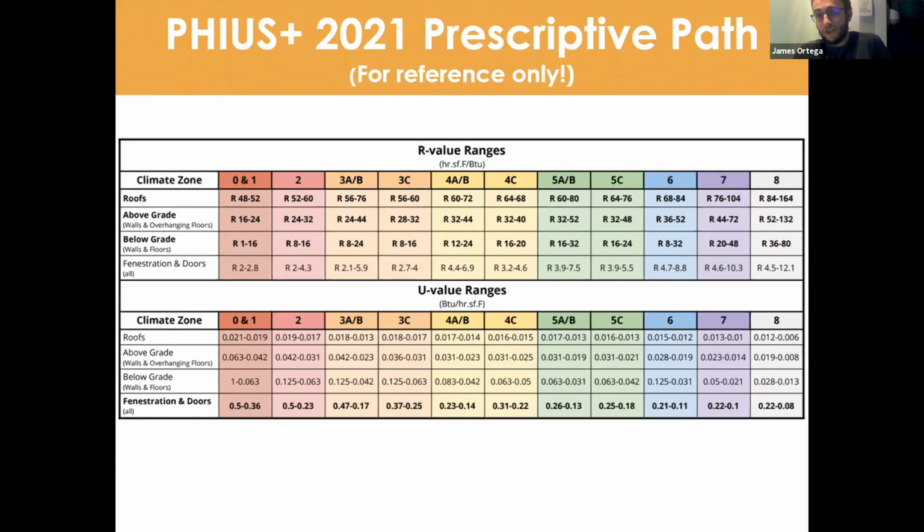From the perspective of just straight up efficiency, those things are awesome. They're super, super efficient. It comes with a cost. And as far as PHIUS's cost optimizations went, I don't think the optimizer picked geothermal that often. For sure not for single family. It just doesn't pan out in terms of cost. Maybe for a multifamily, if you've got a big side yard space to do that kind of thing. But efficiency wise, super amazing. If it's worth the cost, it's kind of up to the project team. I don't see a ton of them.